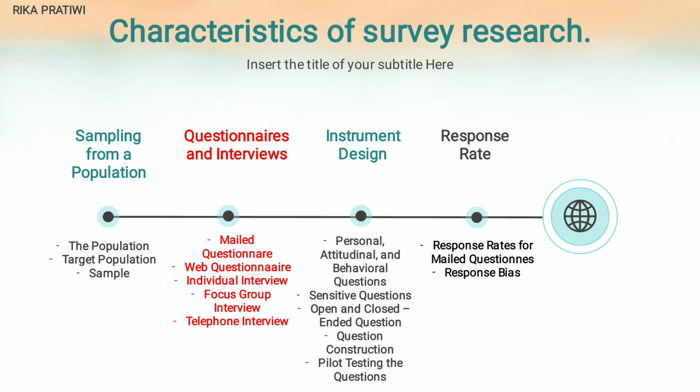Next, the characteristic of survey research is questionnaires and interviews. Survey researchers typically collect data using two basic forms, questionnaires and interviews. A questionnaire is a form used in survey design that participants in a study complete and return to the researcher. The participants choose answers to questions and supply basic personal or demographic information. An interview survey is a form on which the researcher records answers supplied by the participant in the study.